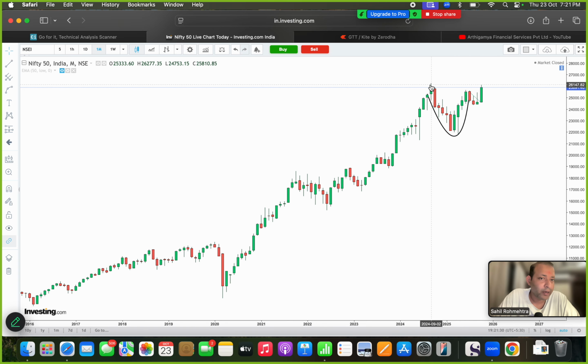So we know that the market created its life high of 26,300 last year, September, October. We know that after that the market corrected for 5 to 7 months pretty much in a single direction. Then we also know there has been a weakish recovery rally followed up by some couple of months of consolidation. It is only now in October that the market is now threatening to break this out. And if the market actually does break this out, in a way, if it closes pretty close to where it is closing now or a little higher, then the market would have formed a cup and handle pattern. And a cup and handle pattern is necessarily a bullish pattern.